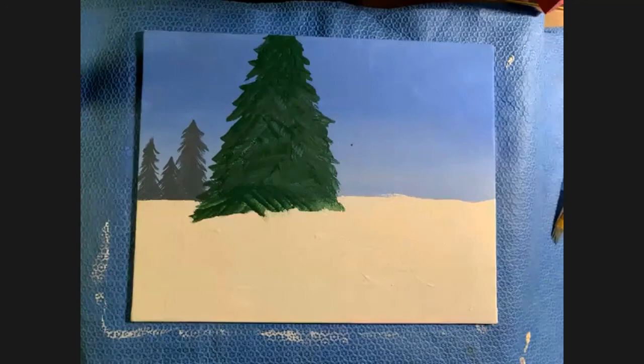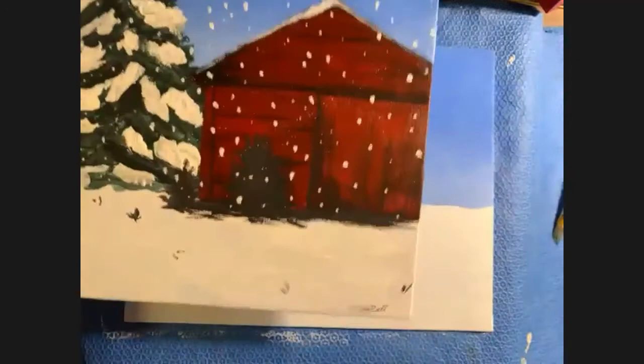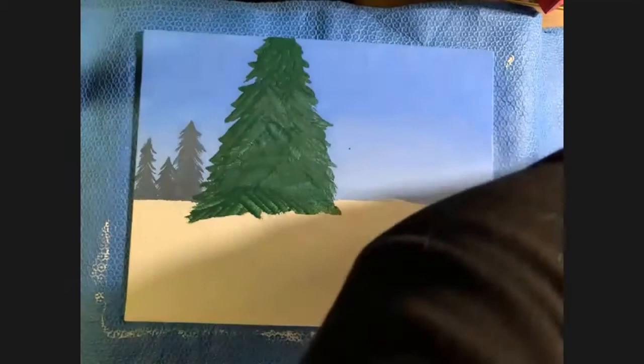All right, well, that is still drying a little bit. We can go ahead and start making our barn red color, okay? I didn't rinse off my big brush yet, so I still need to do that with my fresh water.